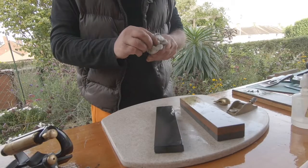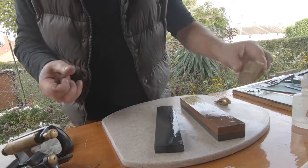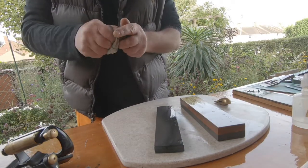This stone here takes quite a long time to get going, to do its thing. But once it's started, once it's done, isn't it?